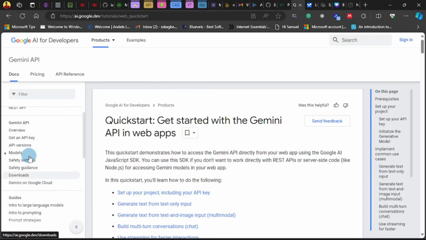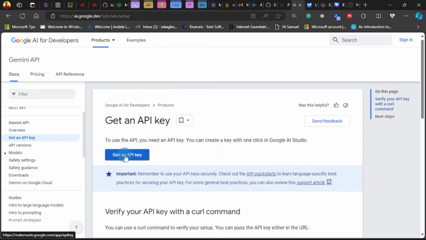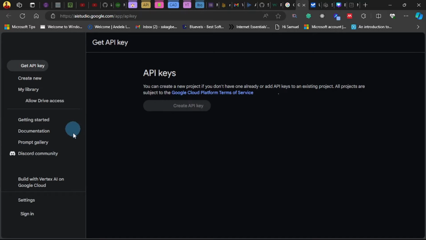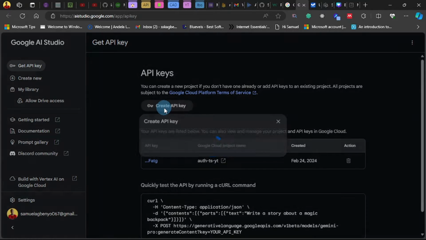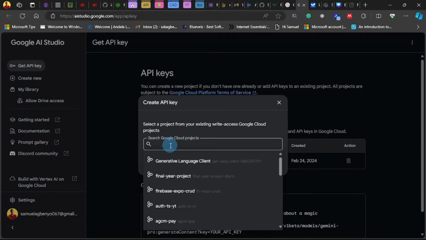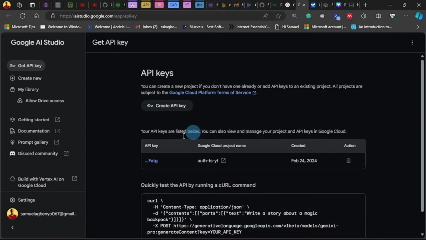Let's create an API key together. So I'm going to scroll down here and click on get an API key, and let's give this some time to fire up. Okay, so you can see here I've created an API key already. So you click on create API key and search for any project from the Google Cloud platform, click on it, and you see a modal that says copy API key with some string of characters. Okay, so you've created an API key, so keep it somewhere safe and use it in the tutorial.